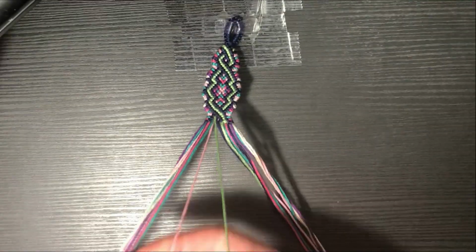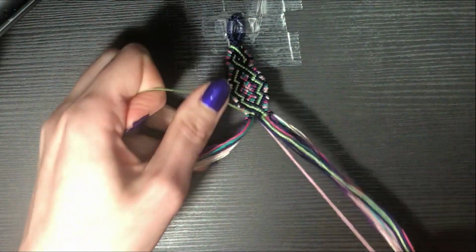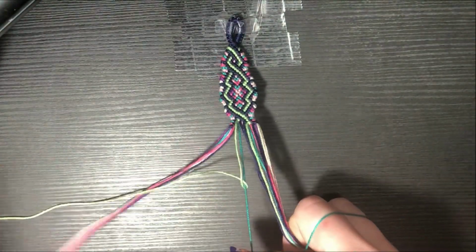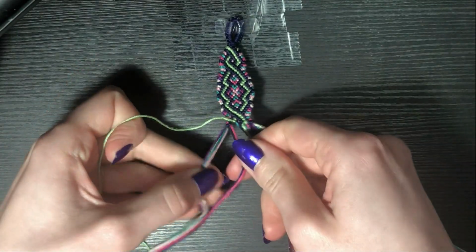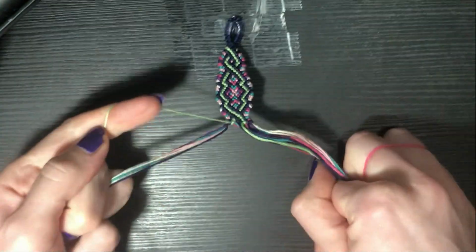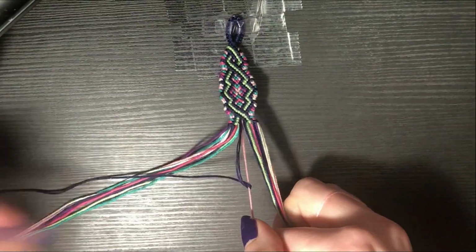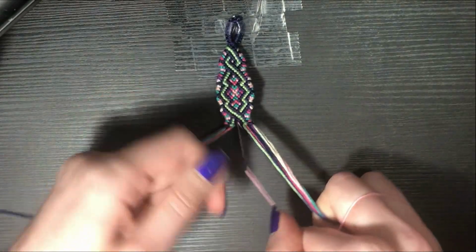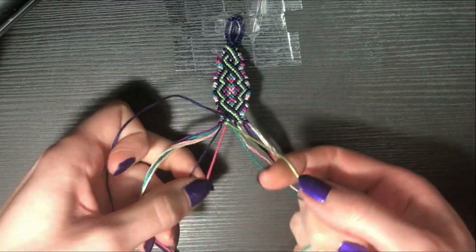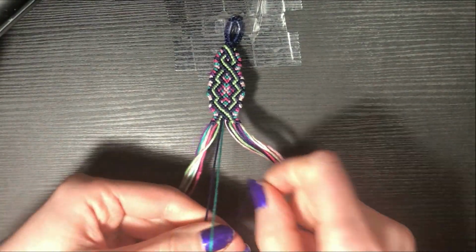And then with our mint color on the left hand side there, we're going to do a backwards knot over our light pink and a backwards knot over our dark turquoise, and then finally a backwards forwards knot over our dark pink. Looking good guys. Now we're going to take our other dark blue and we're going to do a backwards knot over our light pink, a backwards forwards knot over our dark turquoise.